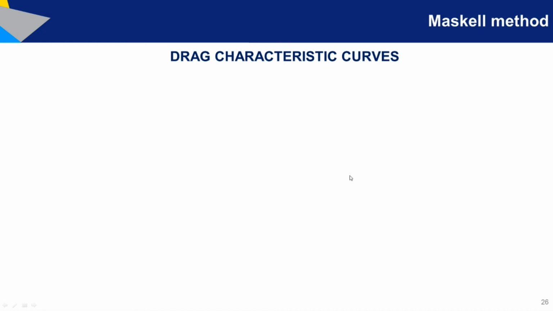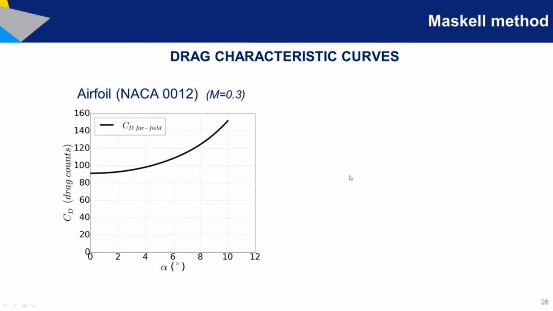So we can use the Maskell method to establish the characteristic curves as we did before for the near field method. So let's take again our NACA 0012 airfoil, and we will do a sweep in angle of attack, and we will compute drag, this time by the far field method. In 2D cases, it is not possible to do a breakdown with the far field method, whereas if you remember, the near field method allowed me to decompose total drag into pressure and friction drag. With the far field method, you can eventually use the components, but this is not that practical, so we'll just stick to this.